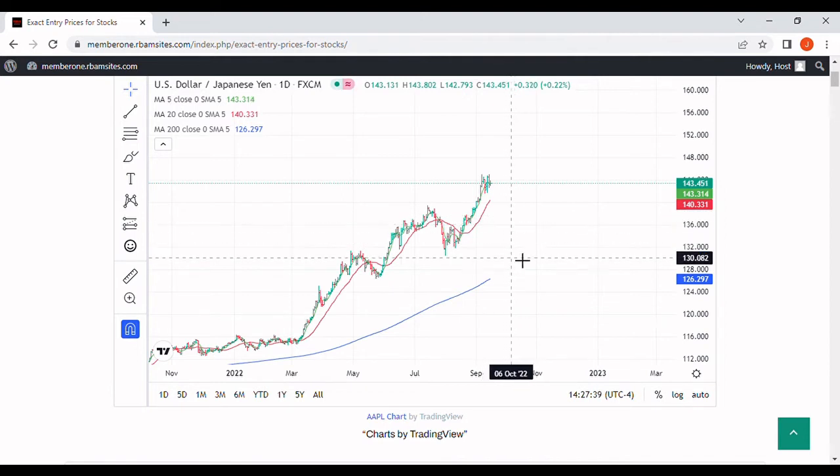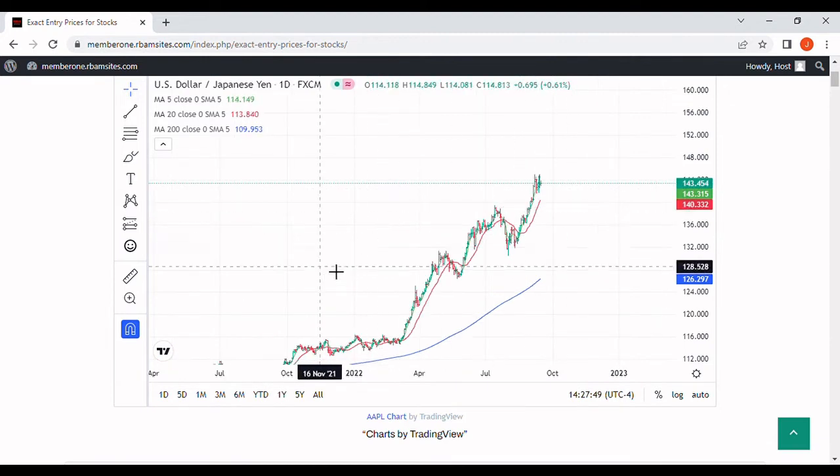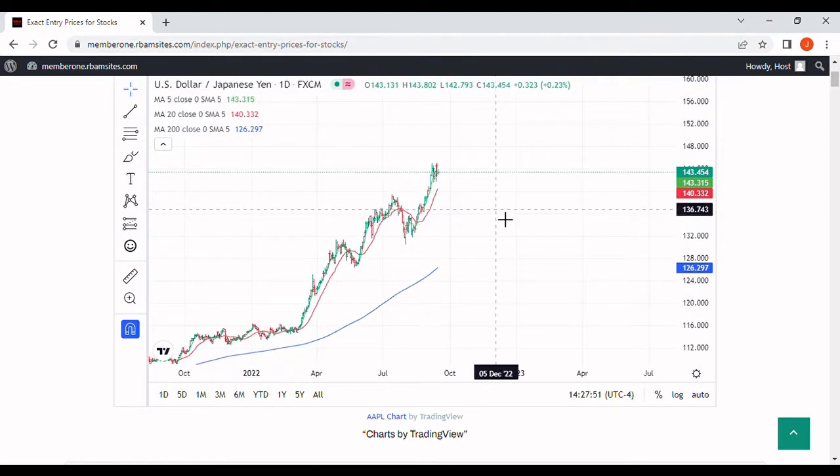I don't see a complete breakdown of this, but I definitely see a correction possible in that range by the first 10 days of October. That's pretty much what I see based on this chart. Keep in mind, this hasn't been running away. It's been fairly straightforward, and I think it's due for a sell-off.